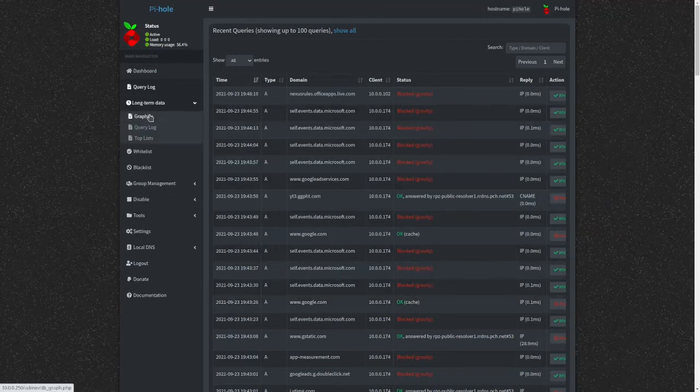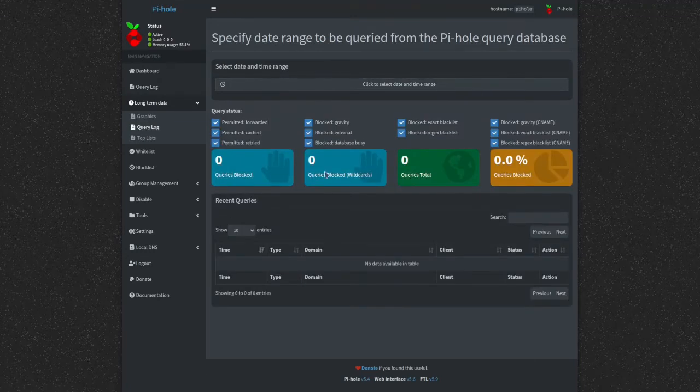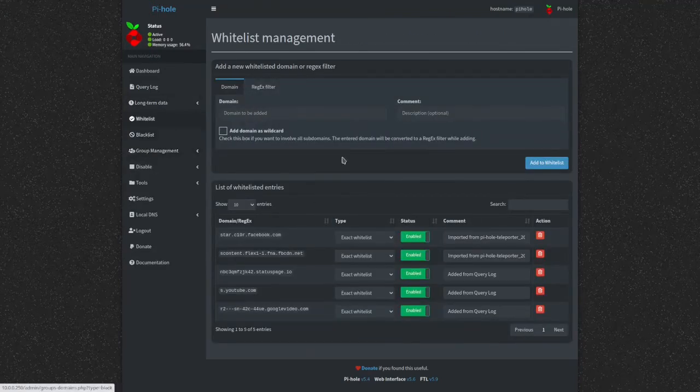So then you can look at long-term data and you can see graphics, and you can choose your date ranges and different things like that. You can look at long-term query logs, top lists, you can adjust your whitelist, which is pretty handy. You can see I've unblocked specific Facebook domains to allow Facebook to work, but it still blocks a significant amount of the tracking domains. So the only data Facebook gets about devices on my network is the data that the user inputs to Facebook. And they may sneakily get other data, but without using the Facebook app, you typically don't leak too much data, as long as what you're putting out there is not highly personal information.